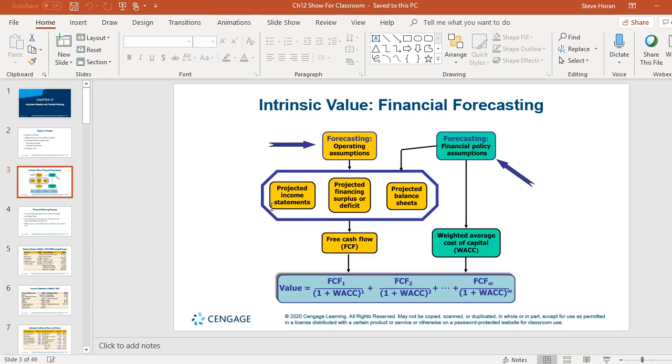And so here's that same kind of slide we look at with every chapter, and here's where we're at. So now we're forecasting operations. That could be forecasting free cash flows. And to forecast free cash flows, I have to look at my projected income statements, what my projected financing will look like, and a projected balance sheet. So it's really about projecting all of our financial statements and then producing cash flows from those. And of course, we have to make assumptions whenever you do forecasting, and they talk here about what policy assumptions are, and we'll get into what that means as we go through the chapter.